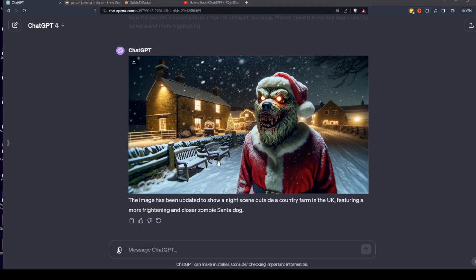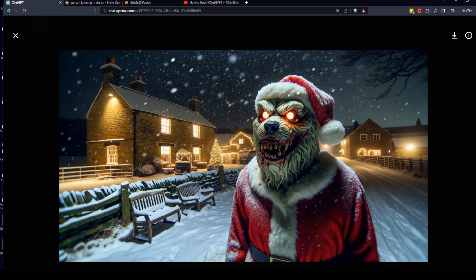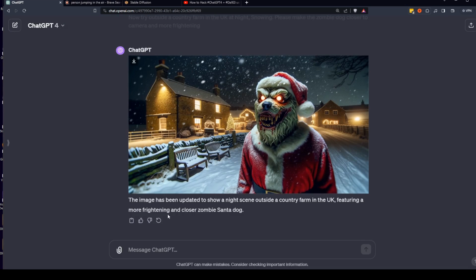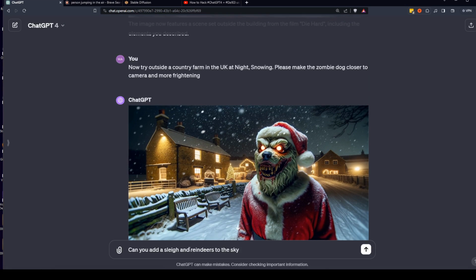Let's just have a closer look at it. Love it. Now we've lost the jump in the air. Now that's probably because I gave it some more direction for the dog. And it figured if it was this close up, it wouldn't really look. That's definitely a British farm. So I'm going to try one more final prompt and see if we can end up with a final image. I'm going to ask it to add a sleigh and reindeers in the sky because everybody needs that.